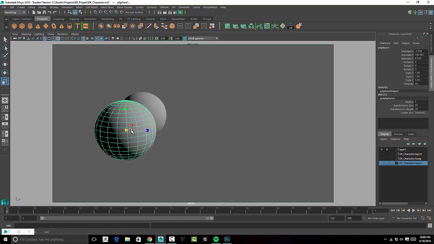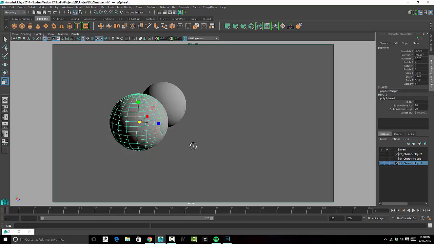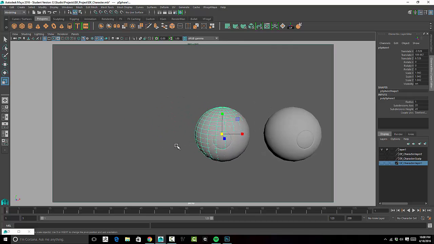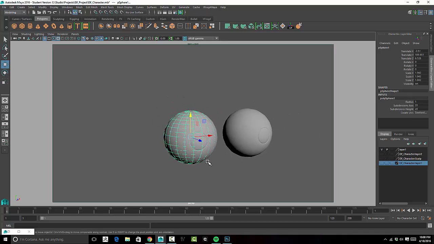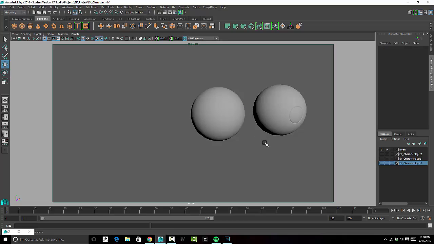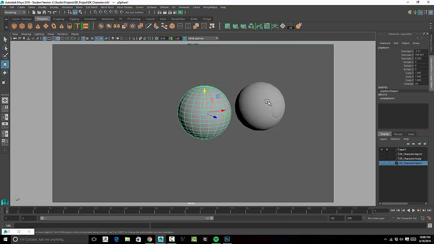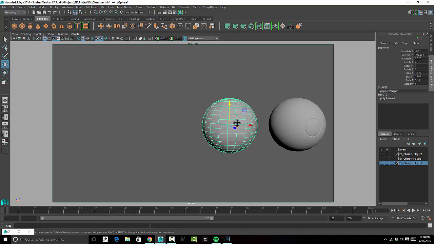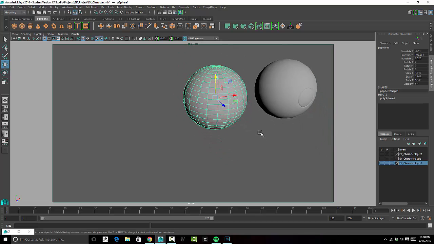I just want to get that sized pretty correctly and placed correctly. For now I'm going to delete that other eye. We'll copy it over later, but for now I'm just going to leave that there.